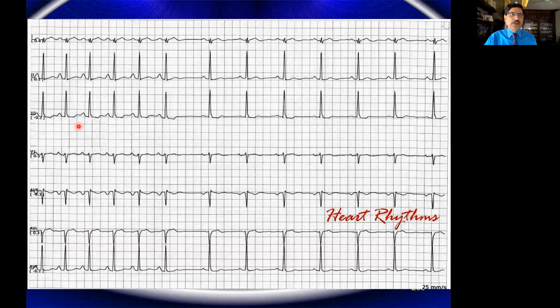And we don't see the delta wave there. Okay, and every P wave is conducted. There is nothing that is not conducted. So it is not ectopic atrial tachycardia, or multifocal, because everything is looking normal. The RR intervals are constant. There is no irregularity, no delta waves, no PR segment widening, no QRS widening, narrow QRS tachycardia.